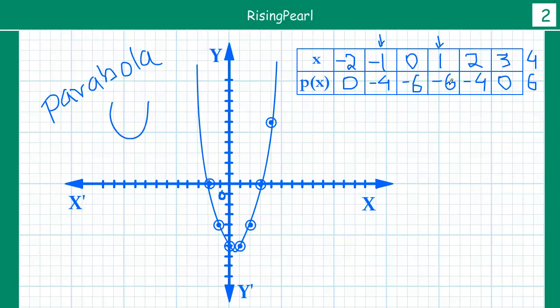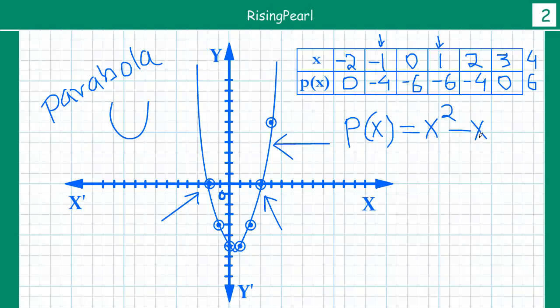Now I want you to pay particular attention to these 2 points, this point here and this point here. The first thing to understand is that this graph over here is the graph of the polynomial x squared minus x minus 6. Similarly, when you take your own quadratic polynomial, you will have your own graph. It will look different from this, but whatever the graph is, this is the graph of your quadratic polynomial, right?